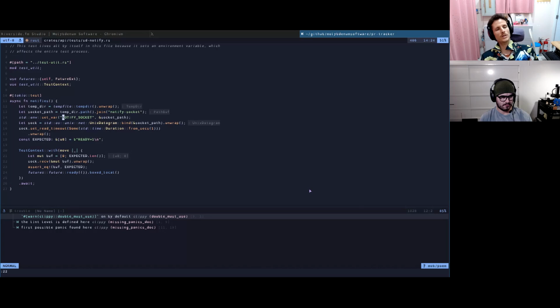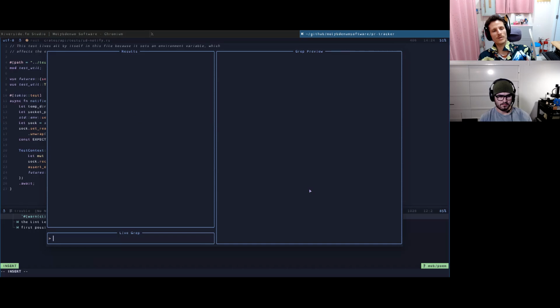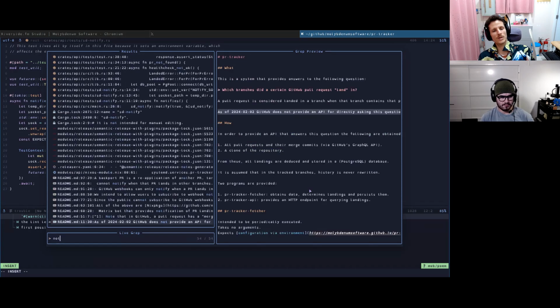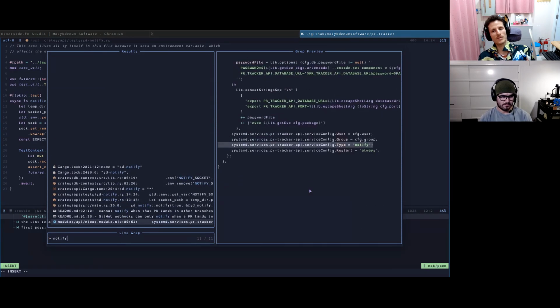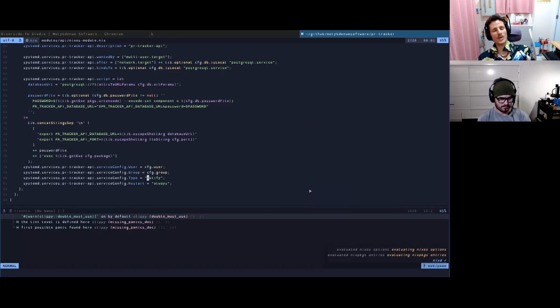What we're doing here is, do you know systemd gives you a mechanism? It's services. See this? Our service in the NixOS module for this program, the PairTracker API.